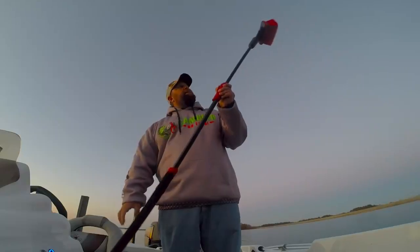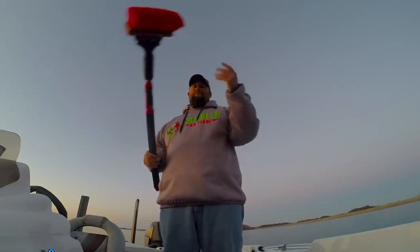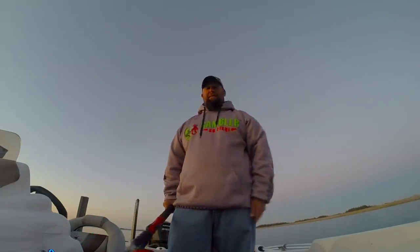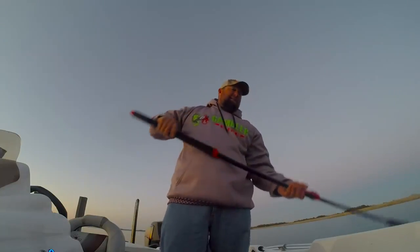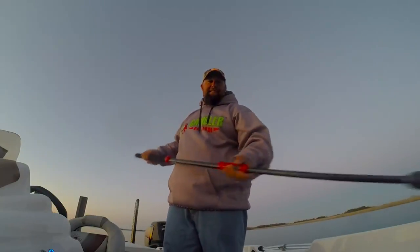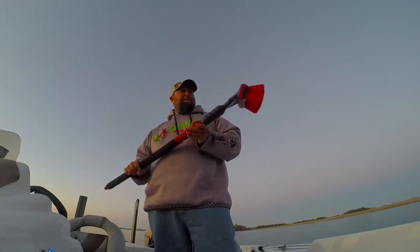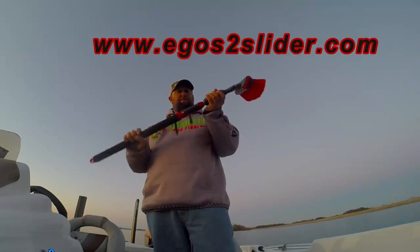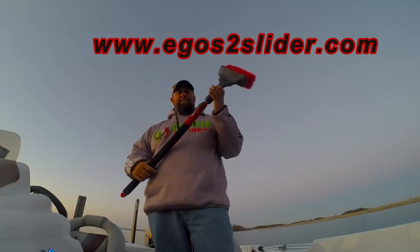Push the button, fully extends — six feet now, or twenty-nine inches. I throw this thing in the rod box. You get a big pike or a carp or something on board and it's slimy, or you get a fish that bleeds over, all you got to do is dip it in the water. You can wash your deck, swab the decks, or wash your boat when you get it out. It's right there, it's real rugged, it's strong. Check it out — Ego S2 Slider.